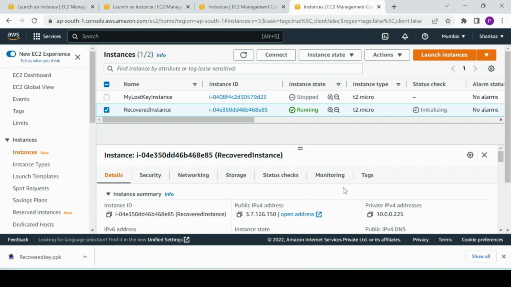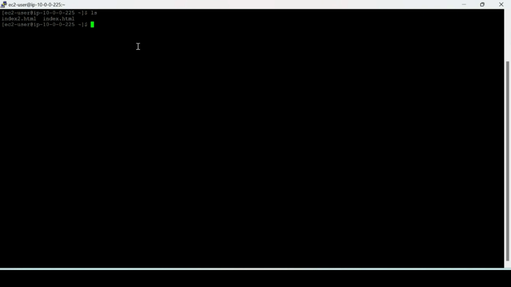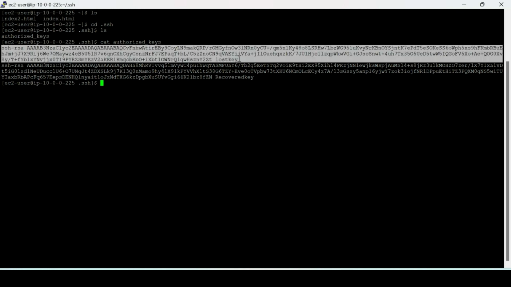In that case, as an extra step I would suggest you go into the SSH directory. So let's do ls. We have authorized keys. I'll show you what this contains. It contains two public keys.